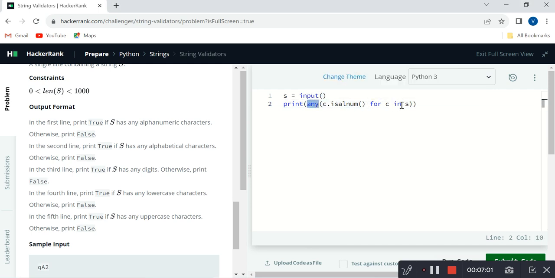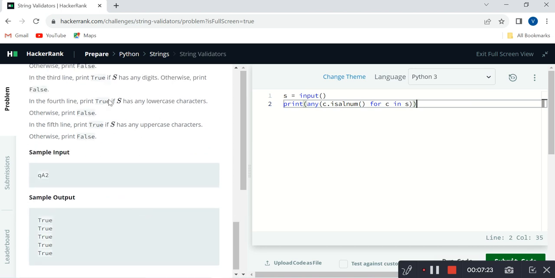If any one of the characters satisfies this validation rule, then it will be printed as True, otherwise it will be False. This is the meaning of any in the program requirement.